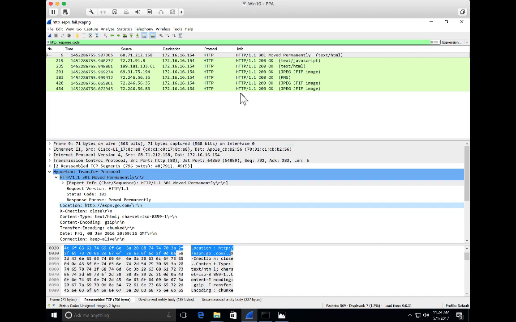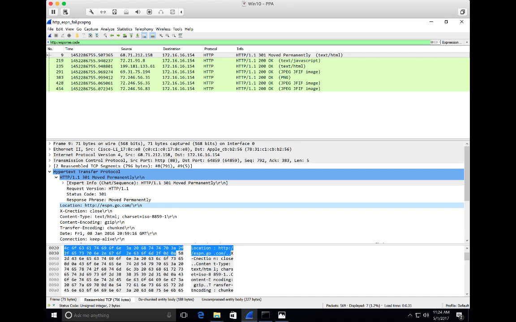So everything here looks fine. There's nothing that looks out of place. We have the same number of requests and responses. We don't see anything like 500 server errors or 403 Forbiddens or 404 Not Founds. Anything that would indicate that there's something wrong with the HTTP communication, that the client was making an improper request, or that the server was unable to handle a particular request for some reason. None of that's here. So we don't really have a reason to believe that there's any problem with the HTTP protocol present in this capture.